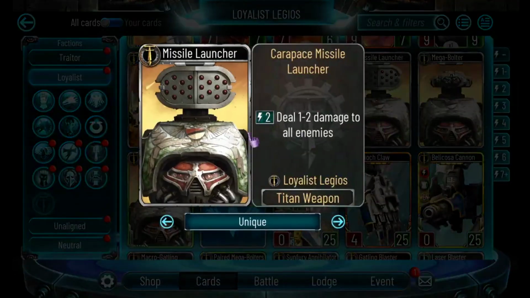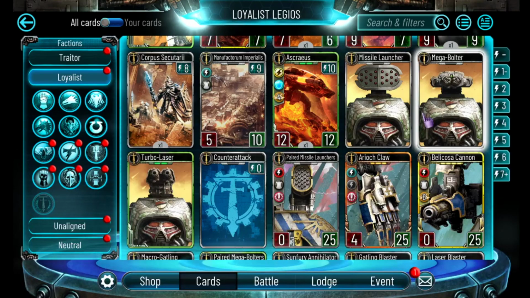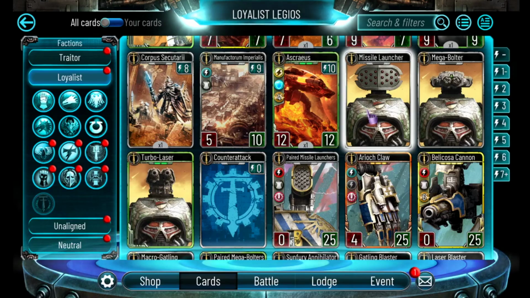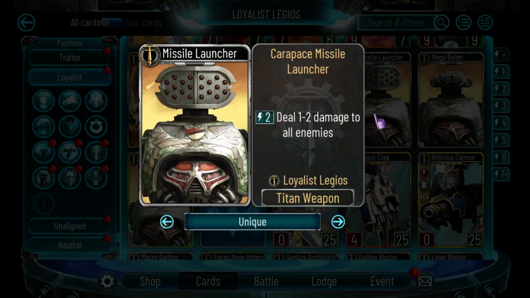Anyhow, let's take a look. Missile Launcher. Deal 1 to 2 damage to all enemies, needs no loading, that looks fantastic, I love it, area damage. Mega Bolter, 3 energy. If the target dies that does a lot of damage, draw a card. That is a nice effect. Dealing damage, killing things, and drawing a card, all for 3 energy. That looks very strong as well. I think both of these look good so far.